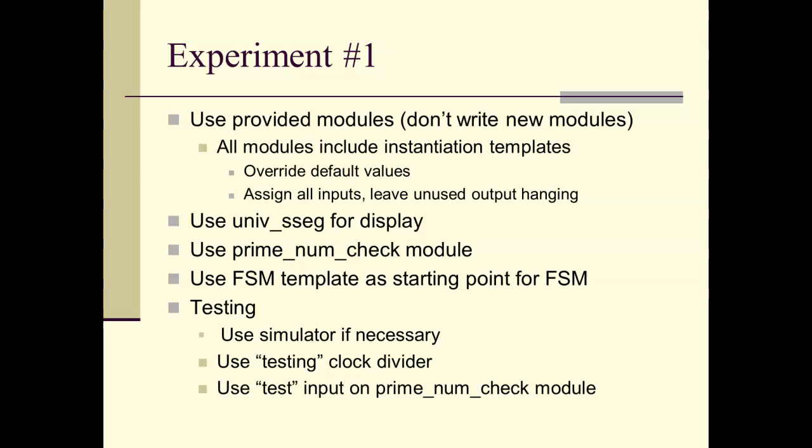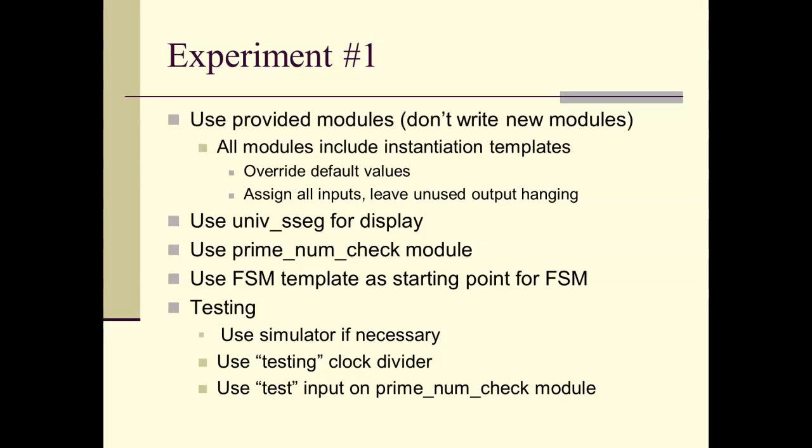So once again, simulator is not necessary, but you're probably going to use it. So the important thing here is this experiment is going to need a clock divider. There's a couple clock dividers on Canvas. You're going to use the one that says testing in the name, and that way it makes your whole design easy to test. Real quick, the issue here is when you use a clock divider with the simulator, it's going to be completely wonky, and so what you want to do is not use a clock divider for the simulator.